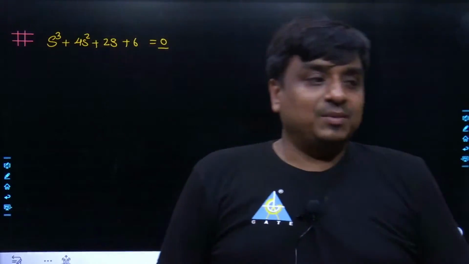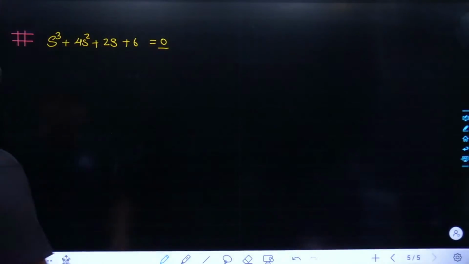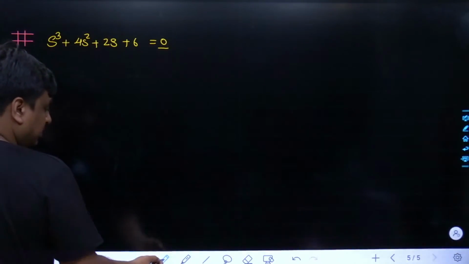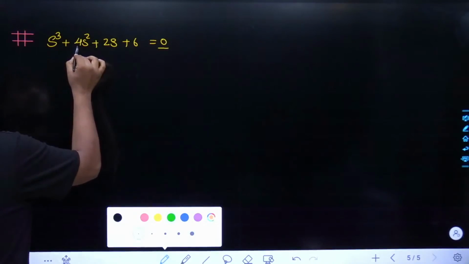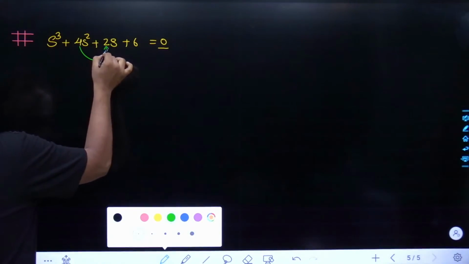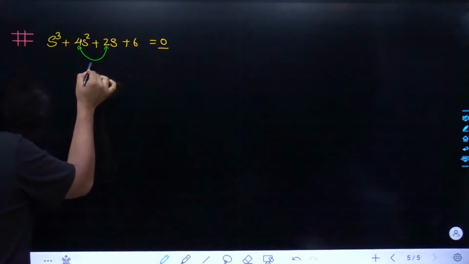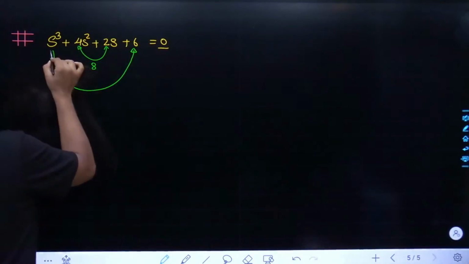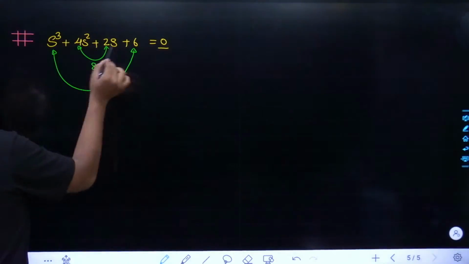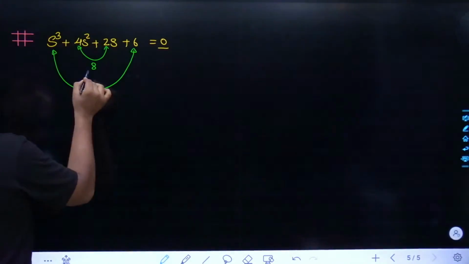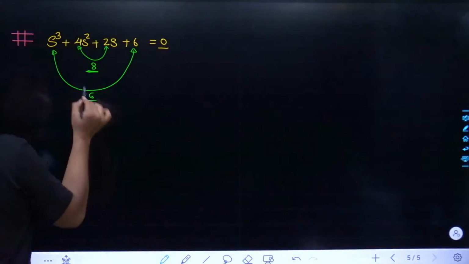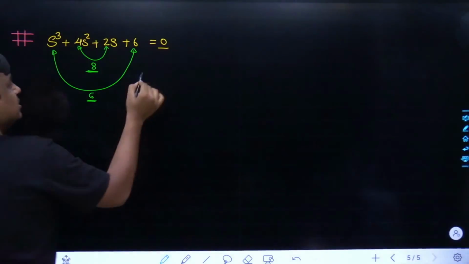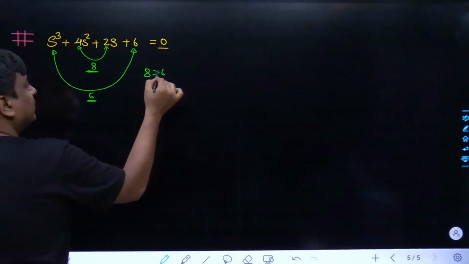Is it a stable system? Is it an unstable system? Obviously, sir, it is a stable system. How did I know about it, sir? It's quite easy, sir, because we just multiply 4 and 2, that is 8, and we multiply the coefficients of s cube and s naught, that is 1 into 6, that is 6. Obviously, the middle multiplication is greater than the extreme multiplication. The system is going to be a stable system.